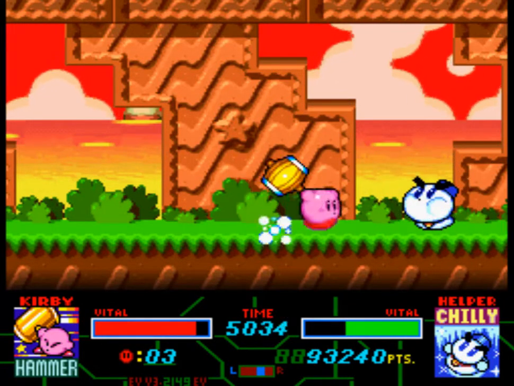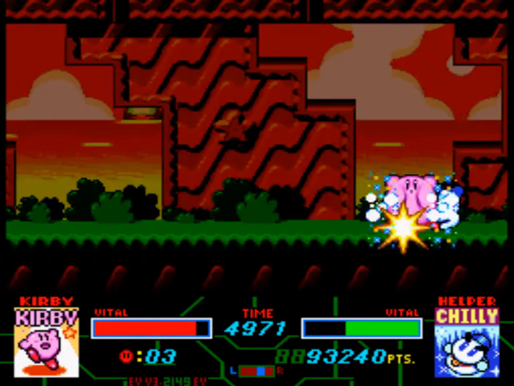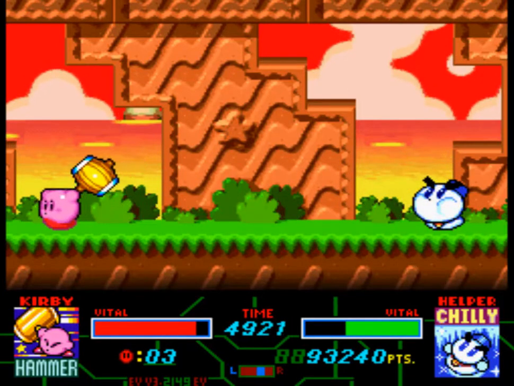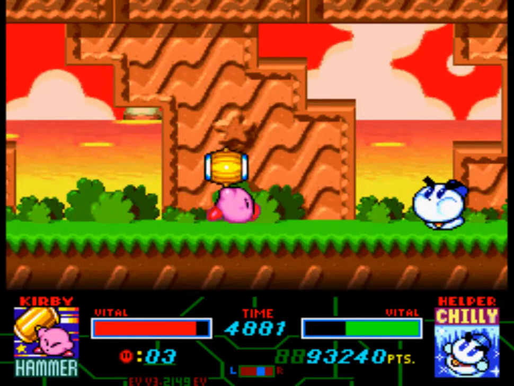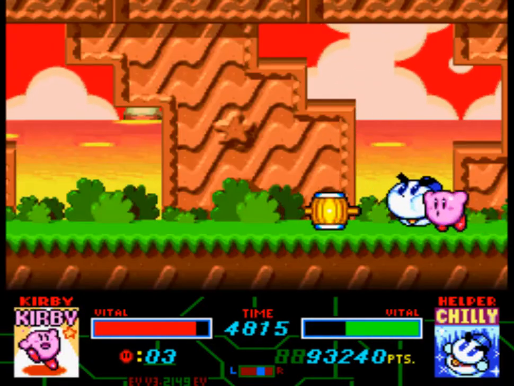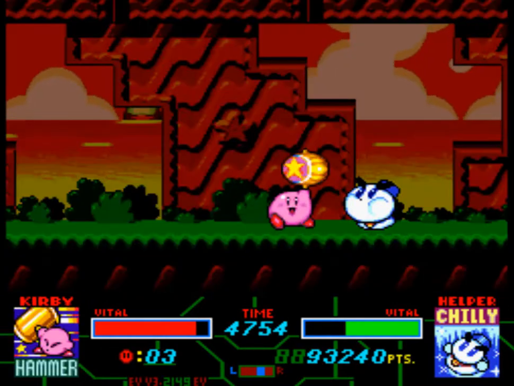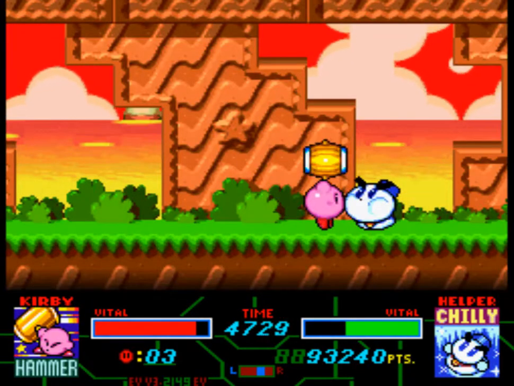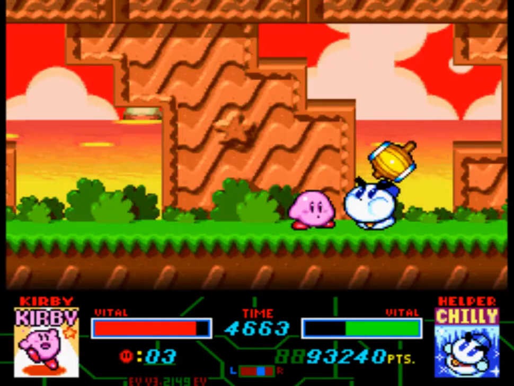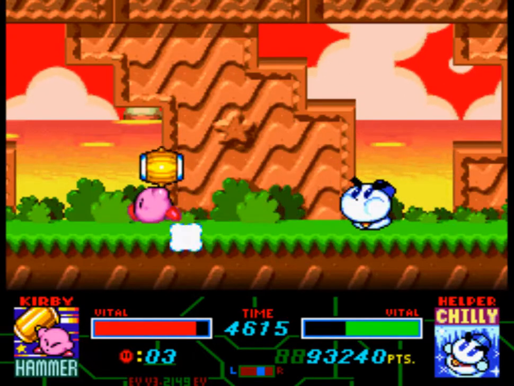It appears that my helper is stuck. Are you kidding me? Chili, come on. What the hell? Oh my god, my helper is stuck. What the hell? I can't throw off my cap and give it to him, unfortunately, either. He's just stuck.